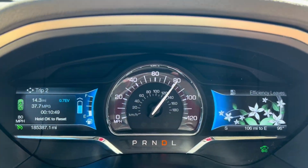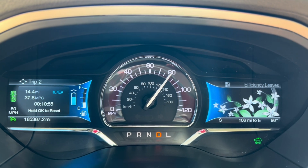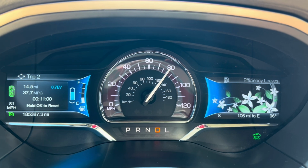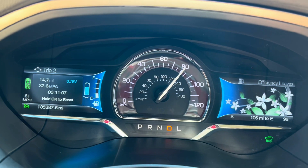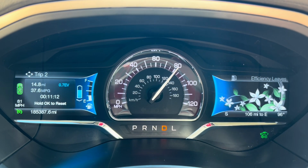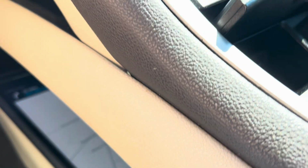All right, cruising home from Dalton. Kept the dogs this weekend while the family was out of town, and got the MKZ cleaned up, washed, and now I'm doing just a little quick highway video. Highway speeds. Watch out, vehicle on shoulder ahead. Got my iPad down here at the little 2-tiered shelf. That's kind of nice. This car's got some cool features.